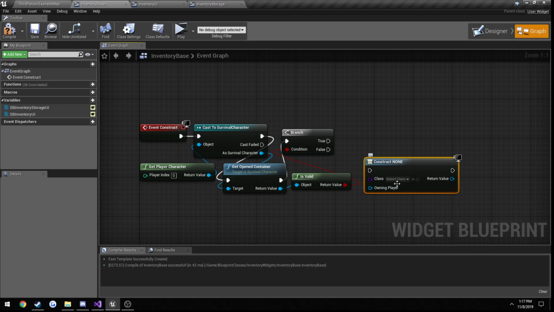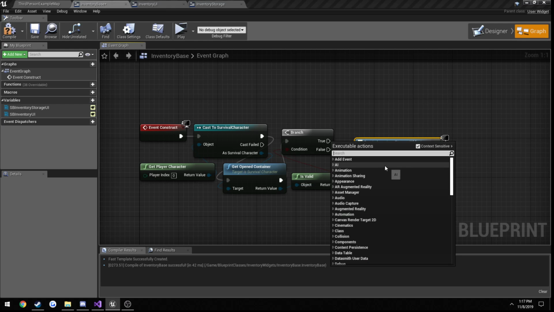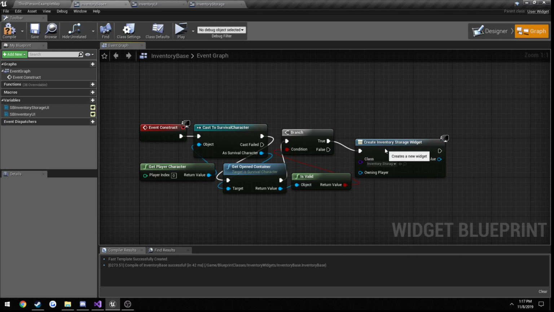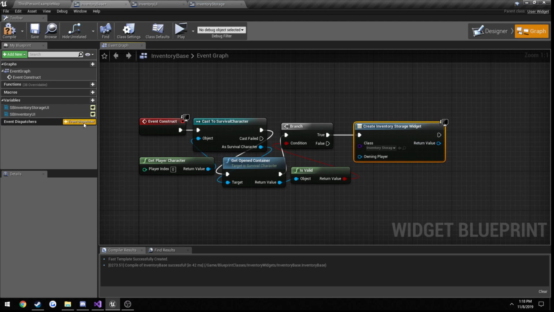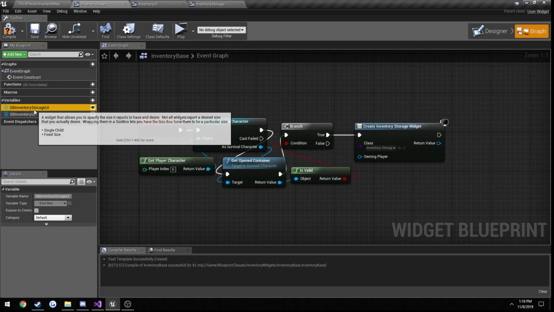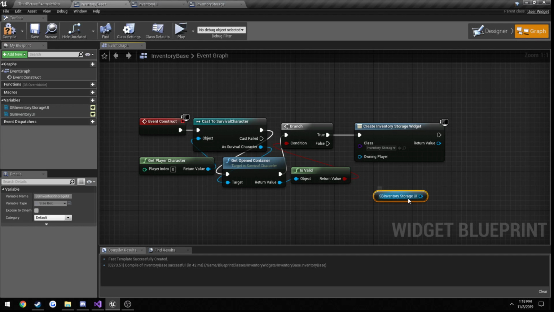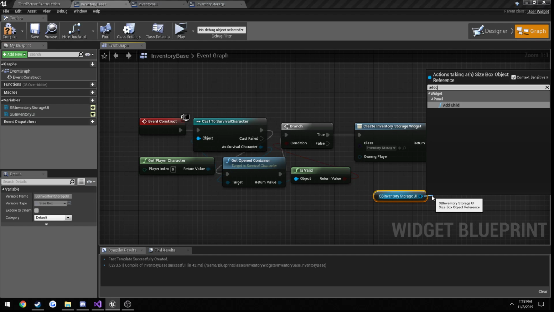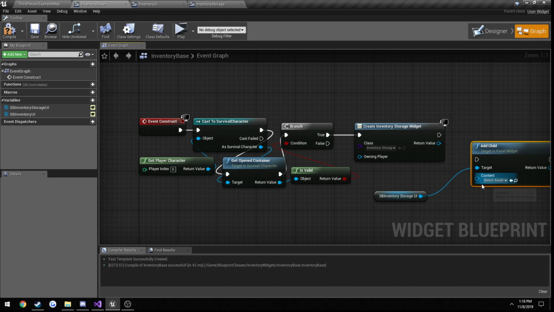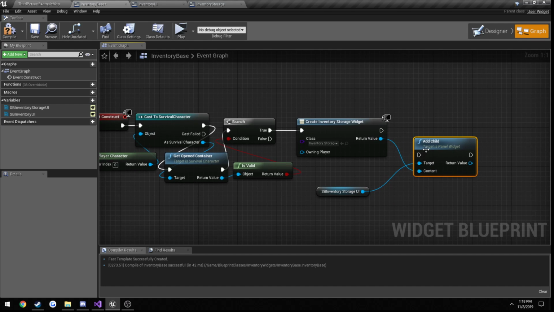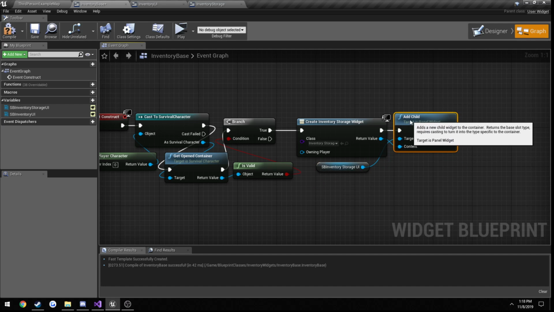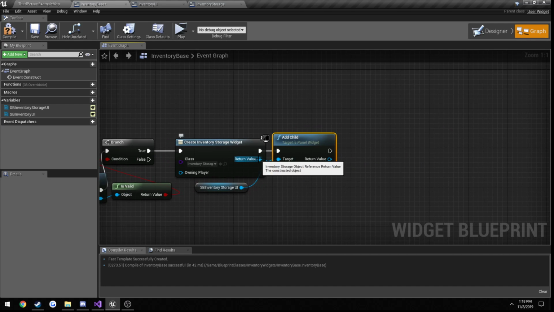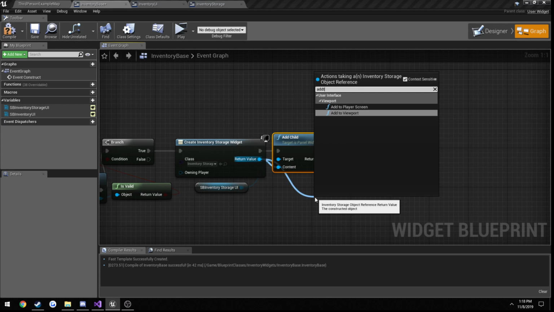Create widget of type inventory storage. Then we need to make it a child of the size box. So let's get our size box and add child. The child is going to be the widget we just created. And then from the widget, add to viewport.